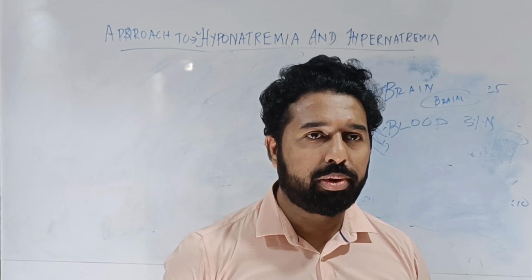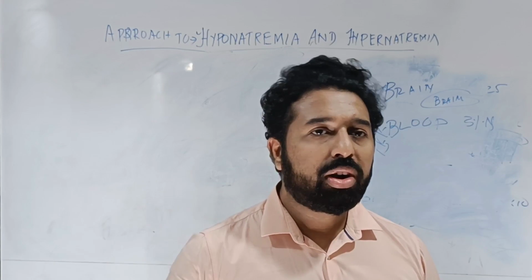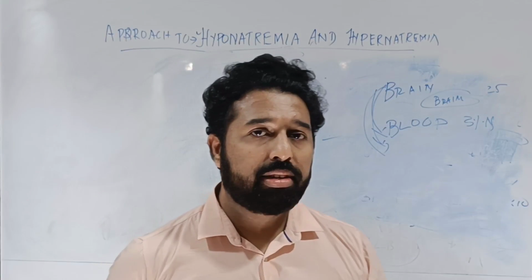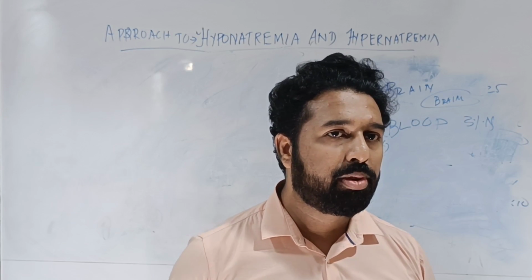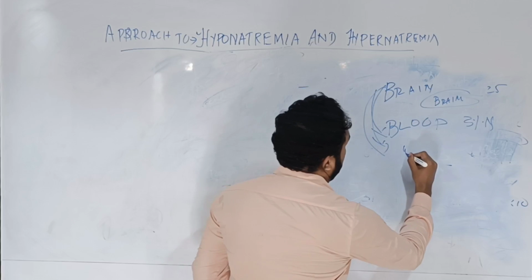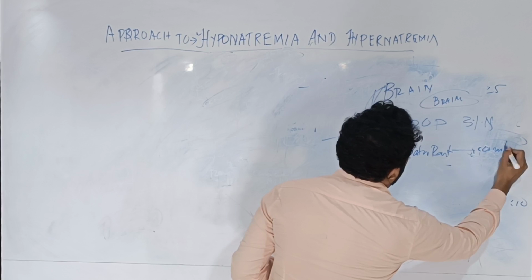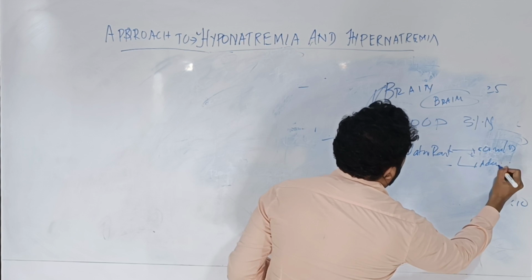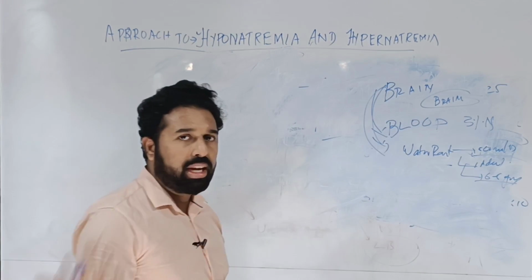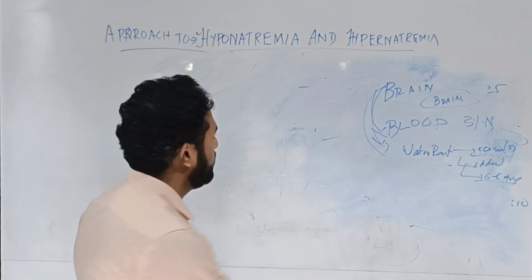So whenever it is a chronic hyponatremia, you need to treat only if it is symptomatic, and you need to treat it very cautiously. You should not raise it suddenly. You have to calculate first, repeat the sodium values and see. If it is a chronic hyponatremia which has lasted for more than 48 hours, you do not need to give 3% NS. You just need water restriction of around 800 ml per day, or added salt of around 6 to 8 grams per day, and keep monitoring the sodium and evaluating for symptoms. Side by side, other causes of encephalopathy should also be corrected.